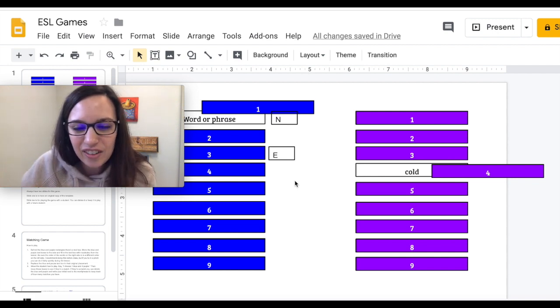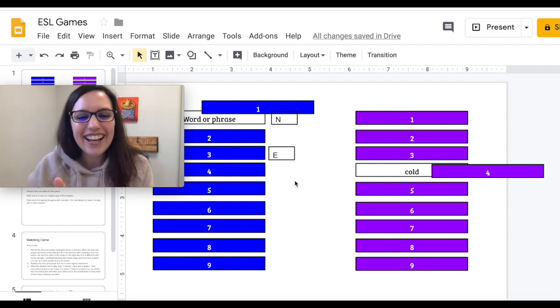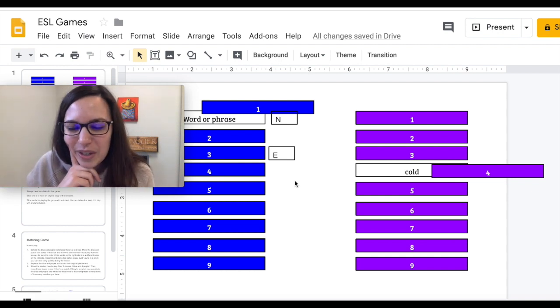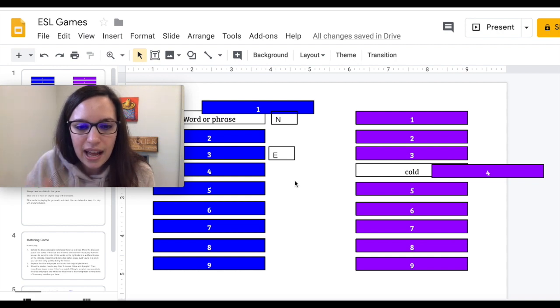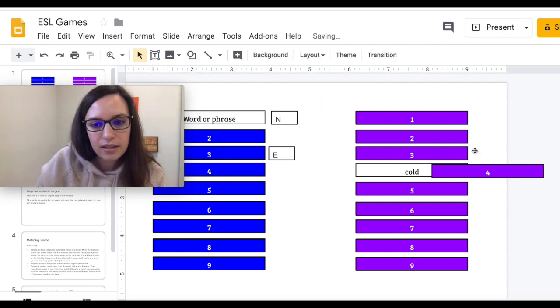Okay, kind of lost my train of thought there, you guys. Anyway, all right. And is there anything else that I want to tell you about this? Let me think. So you got how many? You got this, you got that. Oh, the other thing is you can delete these as well.